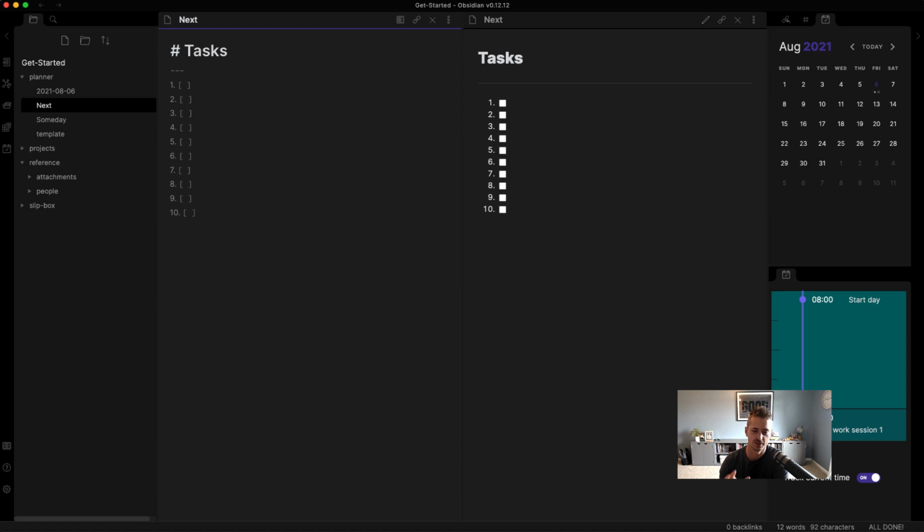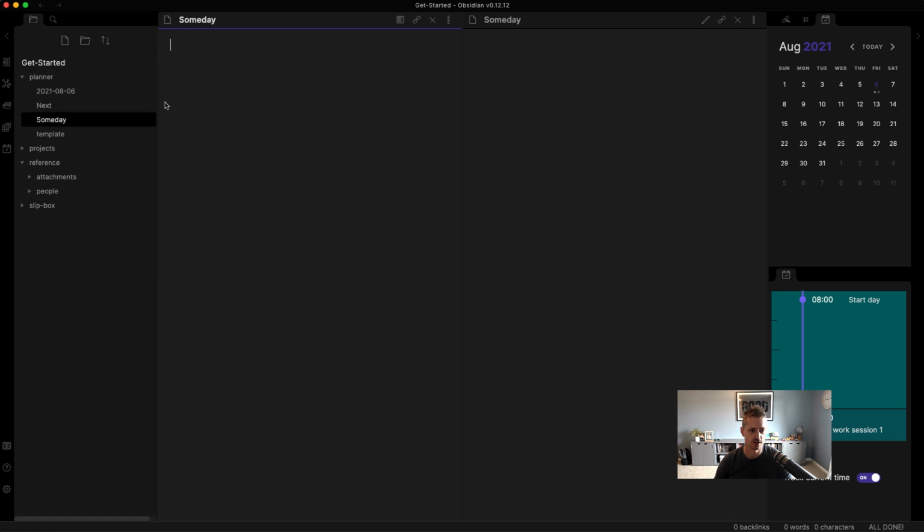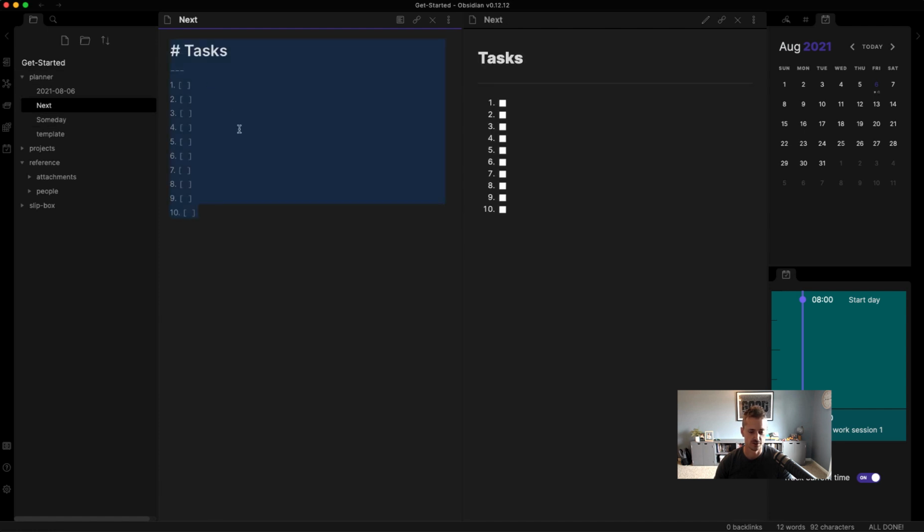And the reason is there needs to be a limit here, because if you don't have a limit on these tasks, you're just going to keep shoving things into the future and not ever do them. So I do this, I repeat the same thing for the someday. And it's just as self-explanatory as it seems. Your next are going to be the next ones that you do.